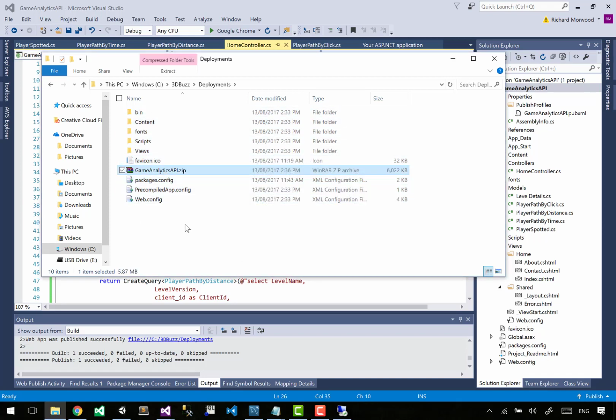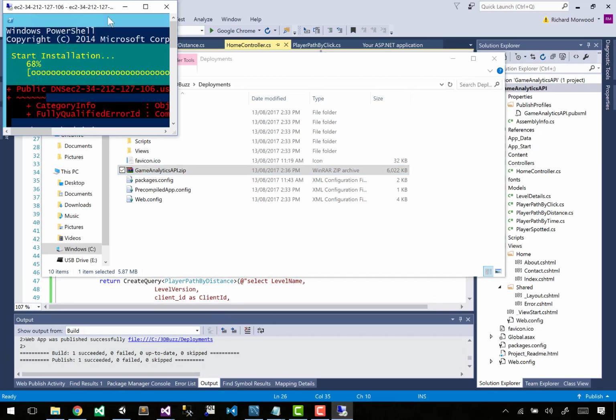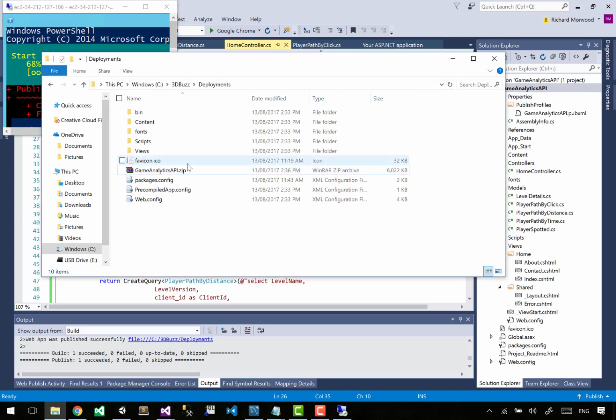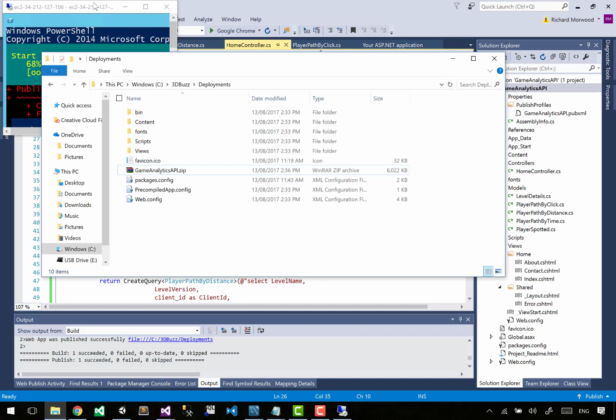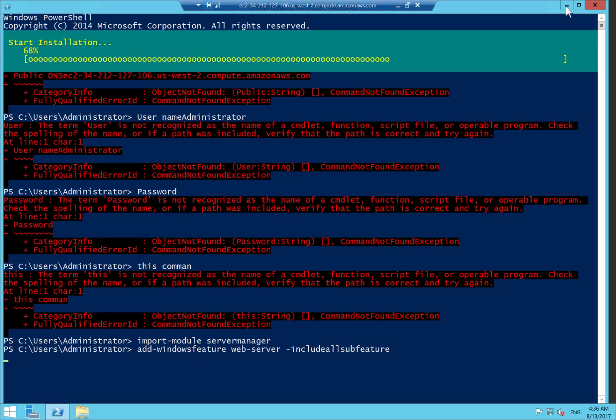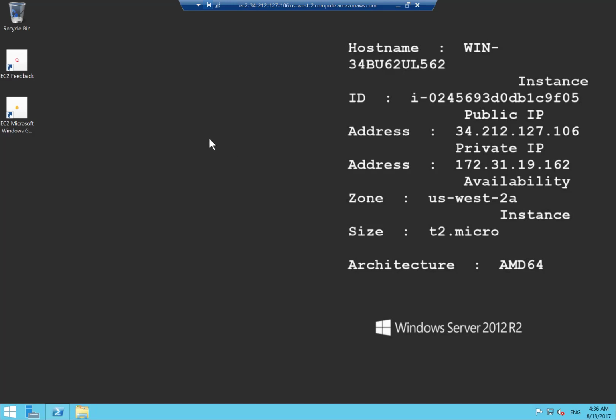Alright, so now we have this zip file that we can copy across to our web server the way that Nick showed us last time. So copy and come into here. Copy over to the EC2 server, minimize PowerShell. There we go. And then paste that file in a second, as soon as we're on the tiny micro server.